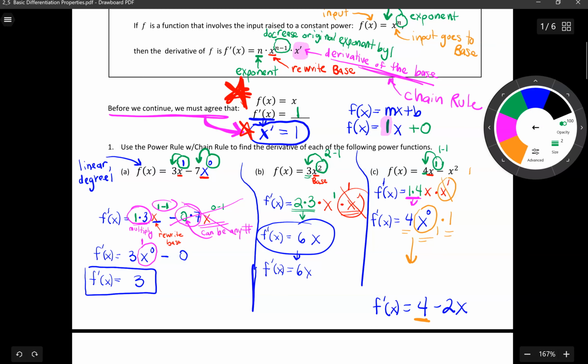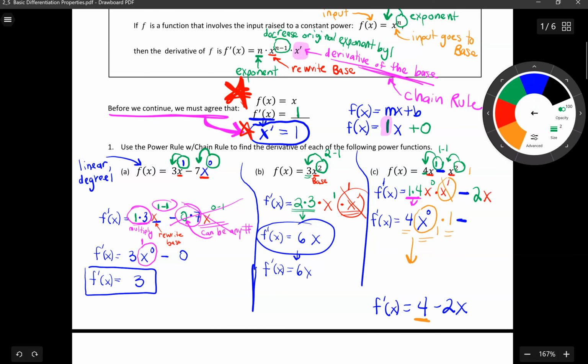Here we go. Okay, so minus, because there's a subtraction separating the terms, so we're going to subtract something. We bring the exponent down, so we bring down the 2. There's technically a 1 in front if you want to write it. Then we rewrite our base, which was an x. Then we decrease the exponent by 1. It was a degree 2, so if I decrease it by 1, it's going to be degree 1. And then technically I tack on the derivative of the base.